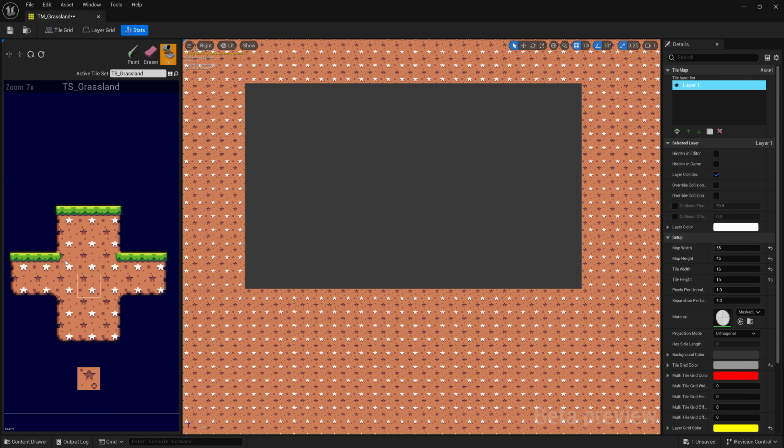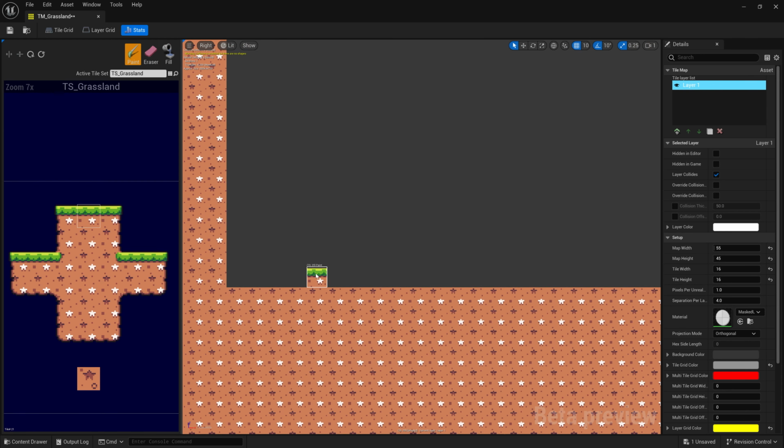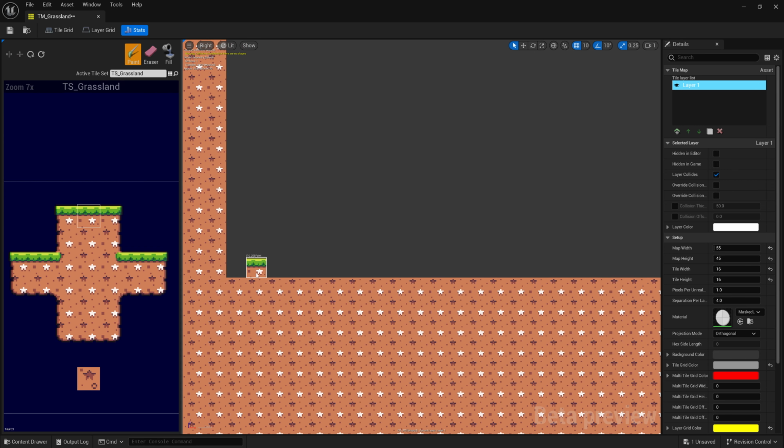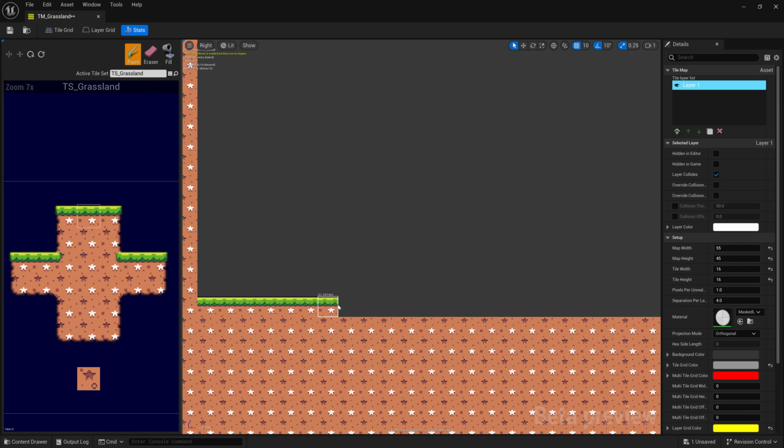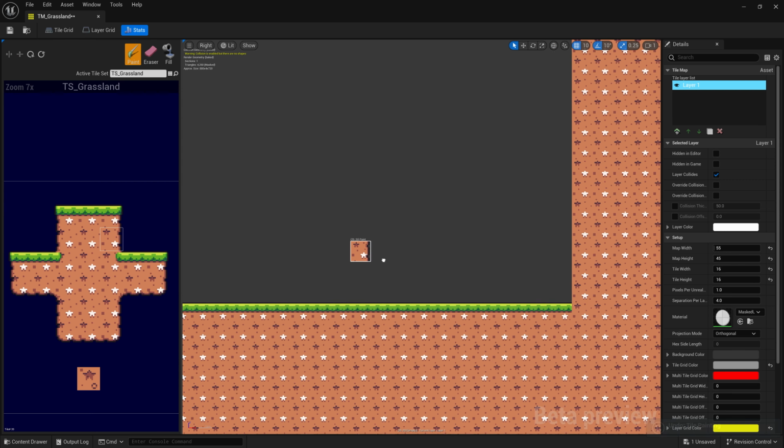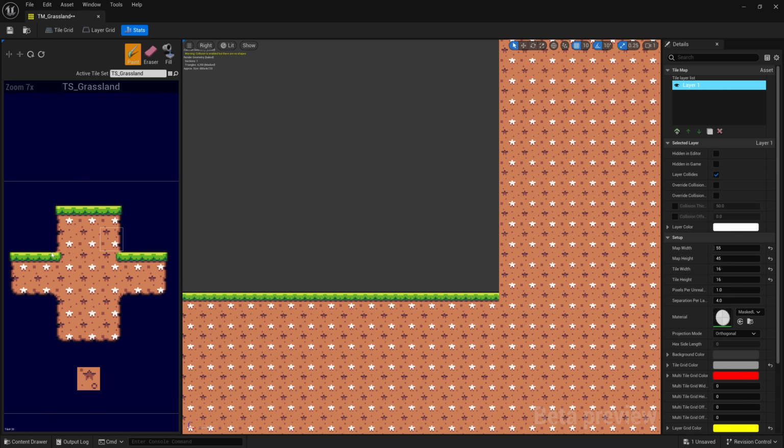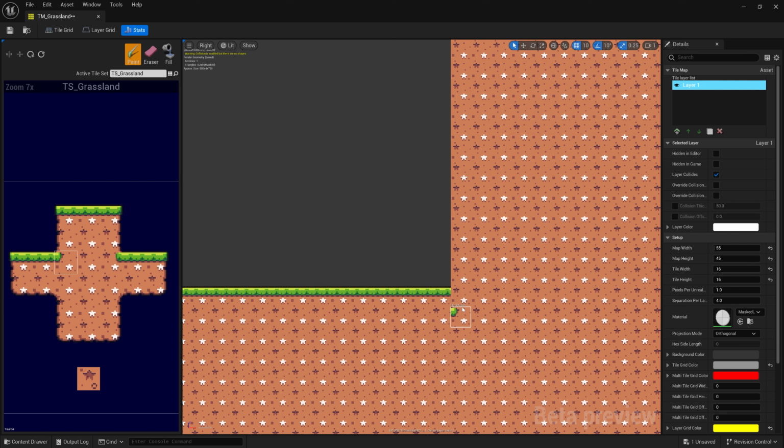Okay, so now we are ready to paint over here. I'm going to click on the first tile up here. I'm just going to click on B. And I'm just going to go ahead and paint here. So just go ahead and fill those tiles in. Again, you can do this however you want. You don't have to follow 100%. You can do this with your own tiles.